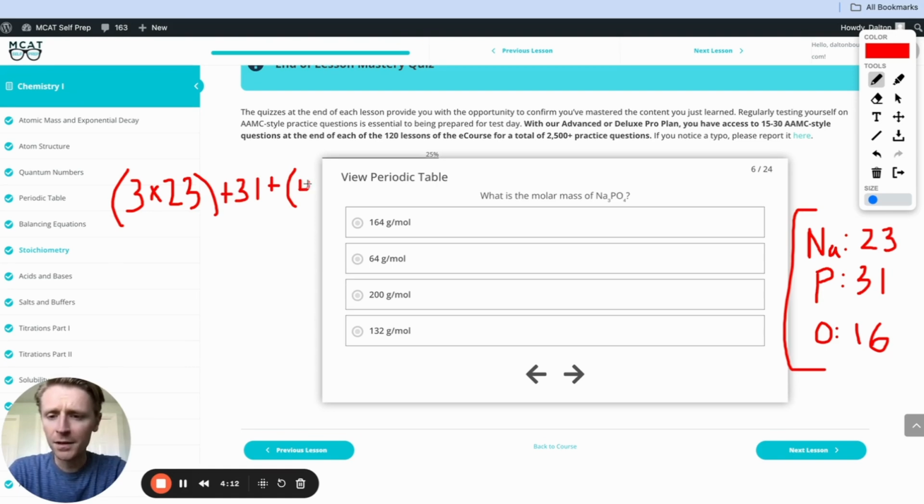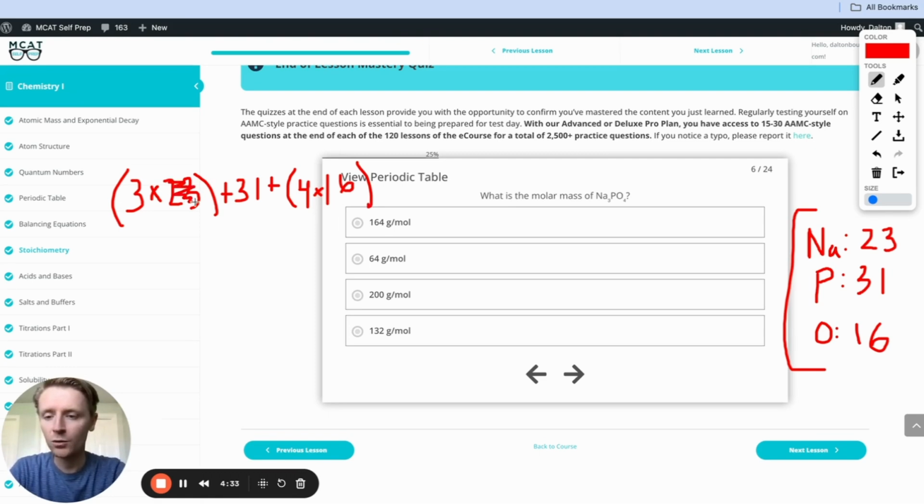Now, this is something that you might be able to do in your head or with the scratch paper or the surface that you have to write on during the MCAT. But if this is something that is tricky to you, if mental math is particularly tricky, or you just are in a rush and you need to get through this problem faster for whatever reason, since you won't have a calculator, you can round. That's one of the beauties of the MCAT being multiple choice. So why don't we do that?